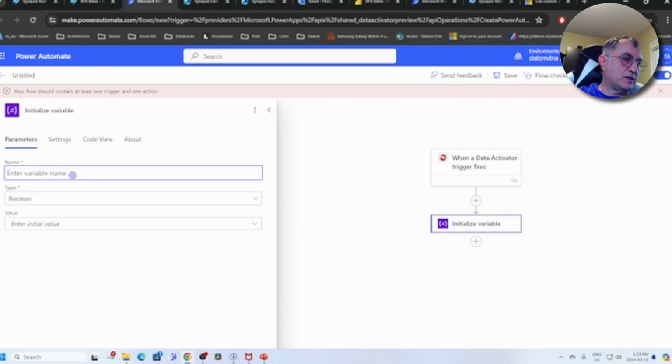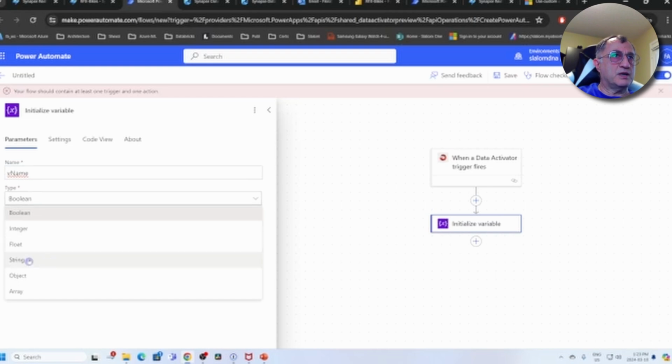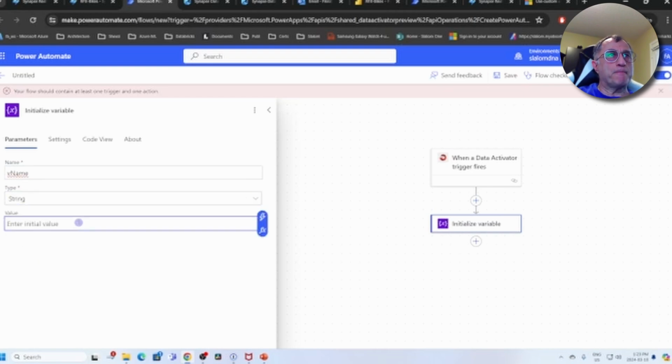So I know that I am passing the name field to my flow, so I'll set one variable as vName, and I will assign the string data type to that.